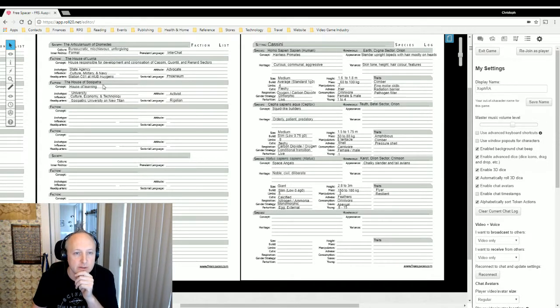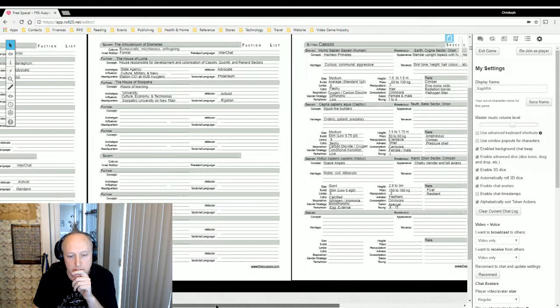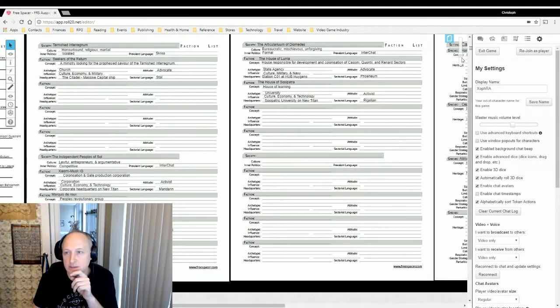Let's make House of Sosafrida also. Oh, we wanted them out in New Titan. Maybe we'll move them to one of the hub systems. Yeah, I think we might have to.